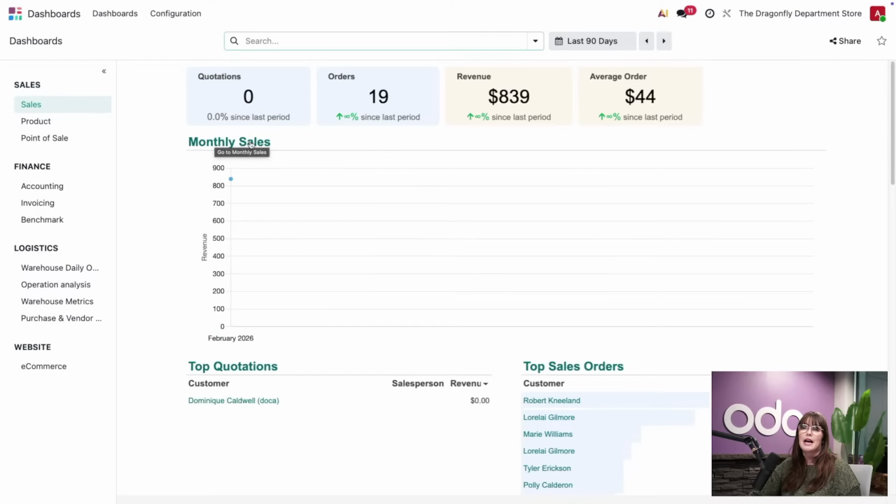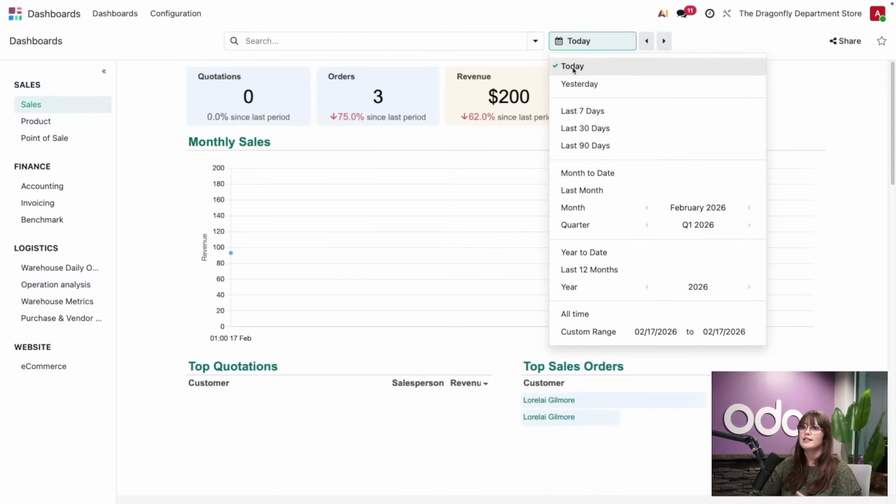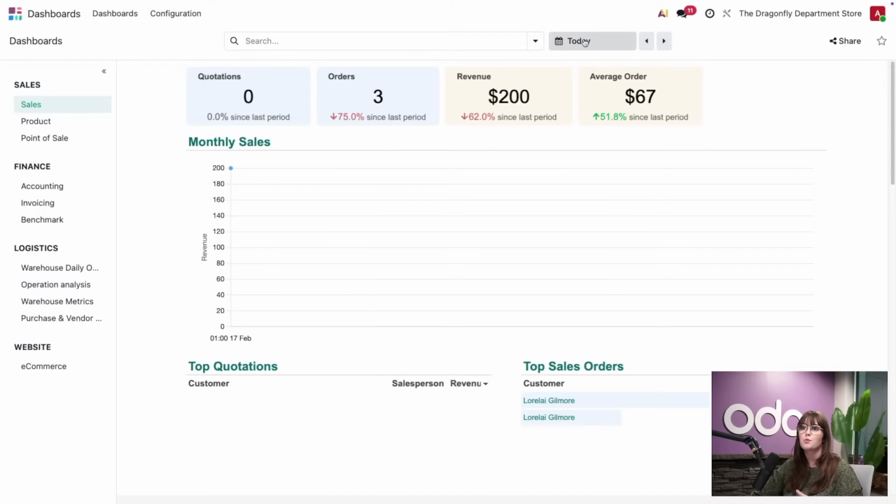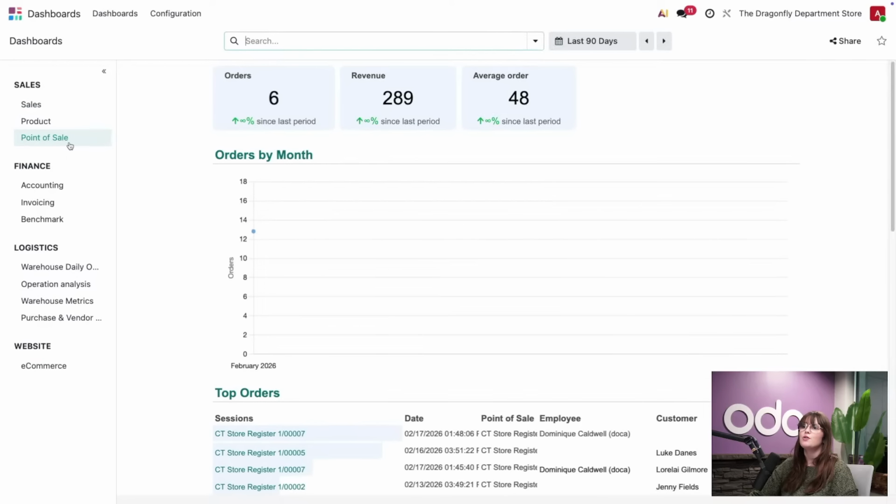And this is a drill-downable report as well. So while you're seeing these high-level trends, you're also able to drill down into specific records. And I'll show you what I mean in just a second. So here for sales, you can see how many orders we had over the last 90 days. You can refine this down into just today as well. So anything that we did together, you'll be able to hone in on just that data. You can do the same thing for your point of sale. We have some accounting reports within here as well.